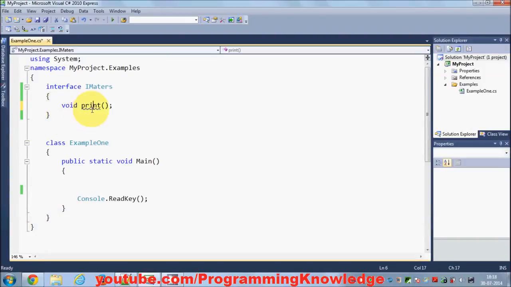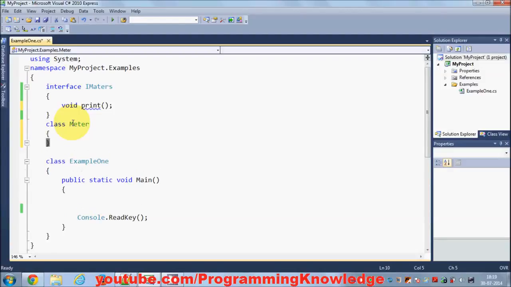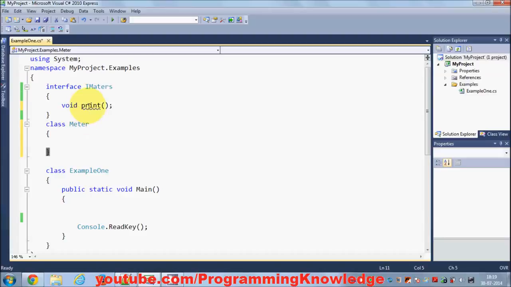Okay, now how can we use this interface? For example, I will define a class meter, and I will close these curly braces. And how can we use this print method, or how can we give the definition of the print method?